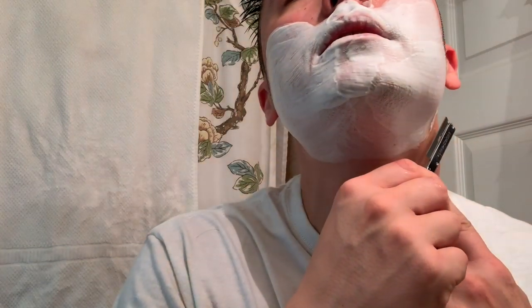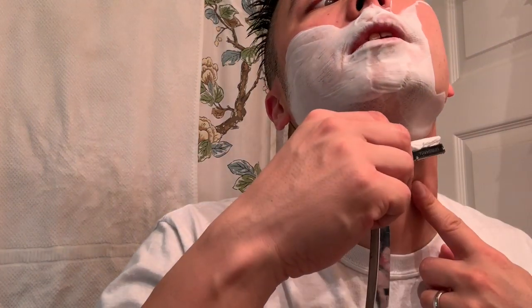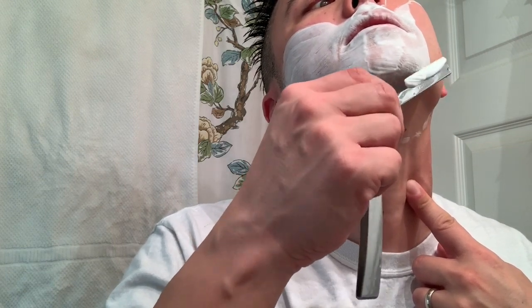I'll be interested to see how long these blades last. This is my first non-feather shavette, so I'm trying to remember that. Treat it very carefully. Let me shape up my sideburn here.